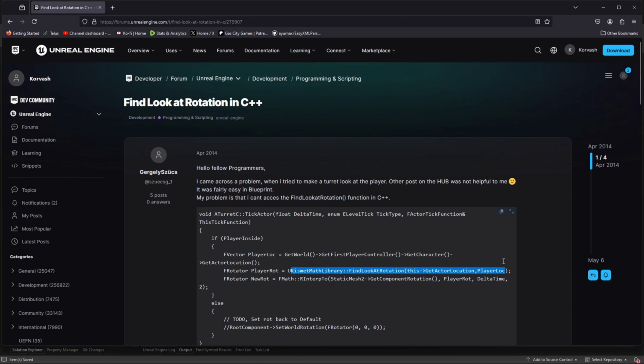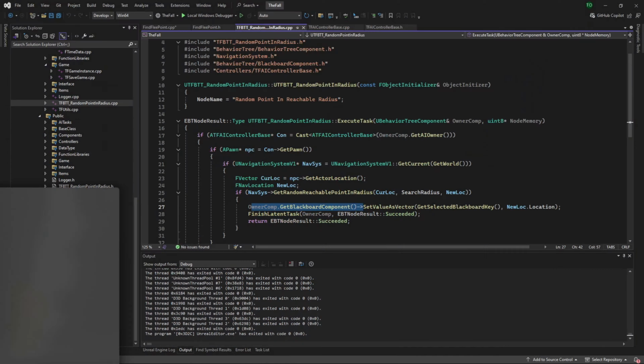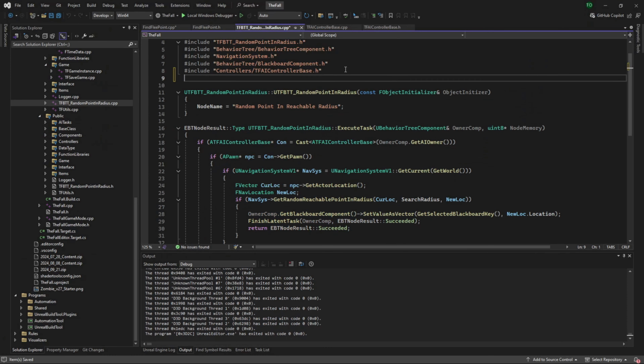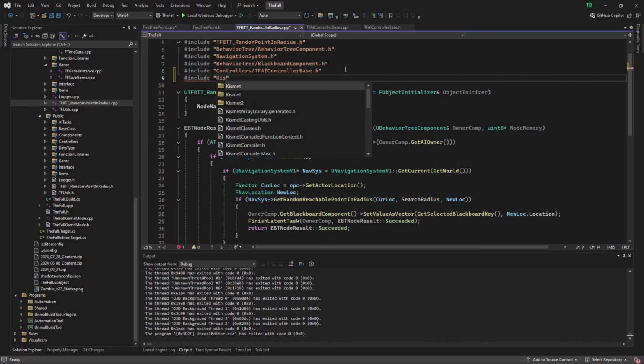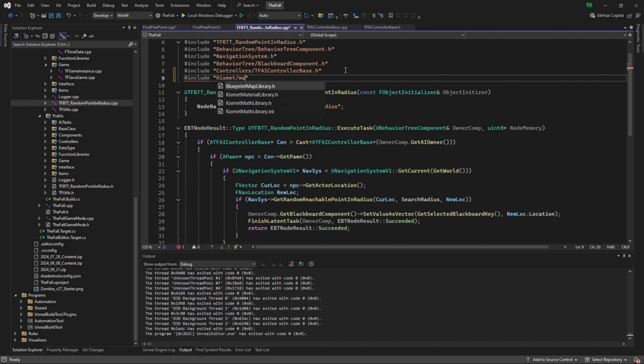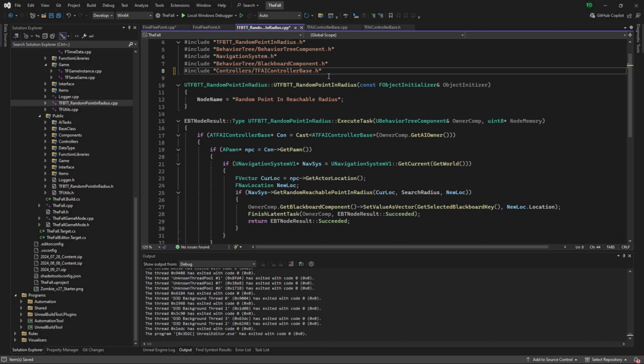All right. Oh, that's in the wrong class. That's in our random point in radius.